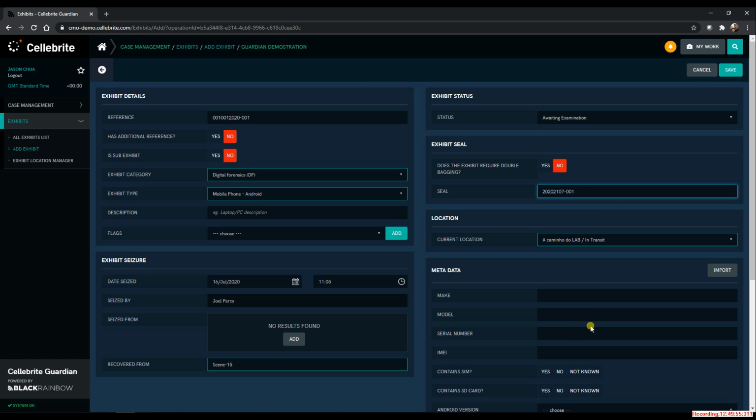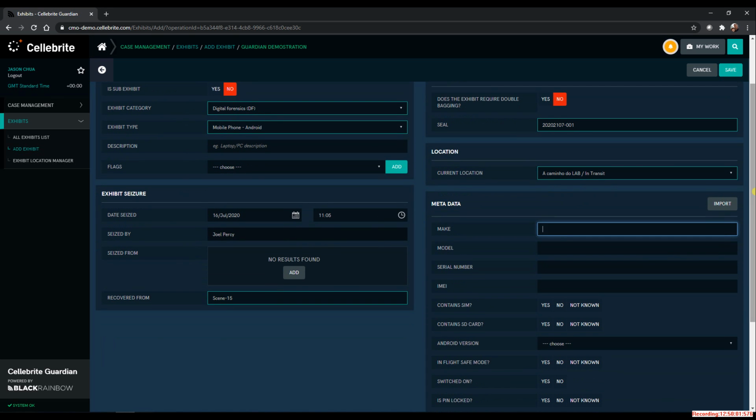Okay, and for the metadata, if you need to key in any of the mobile phone details over here, perhaps we will just key in Samsung, then S10, serial number 567, IMEI number, then contain SIM, yes.